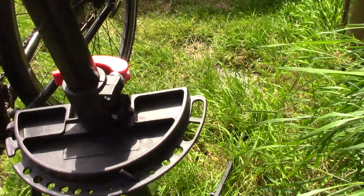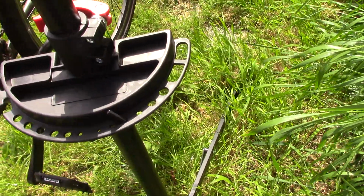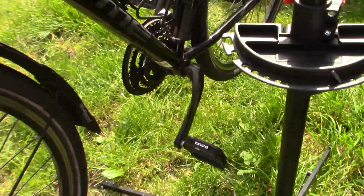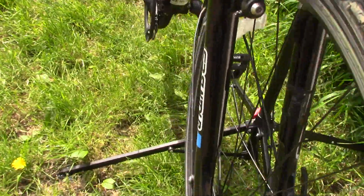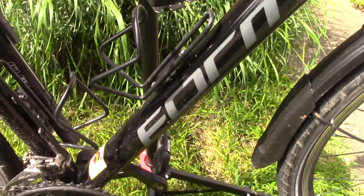As I say, it's got a bit of a rock on because it's on my grass and that's not level, but it's definitely sturdy enough to hold a bike, because I've used it a good few times, so just making sure I'm not extending it in caveats.